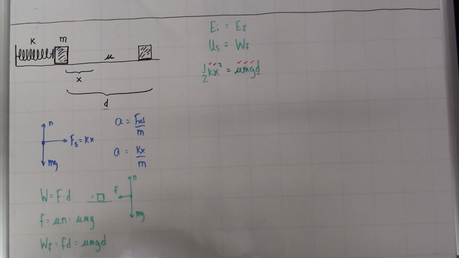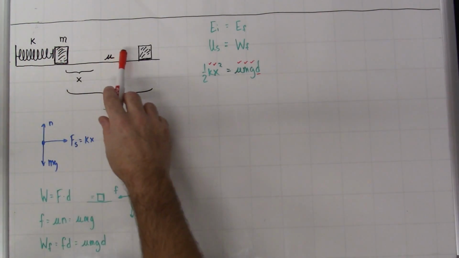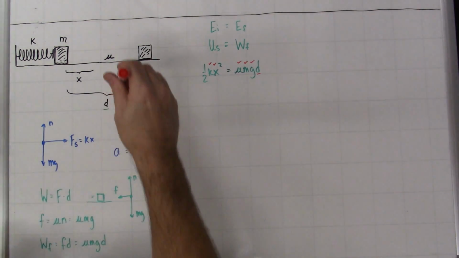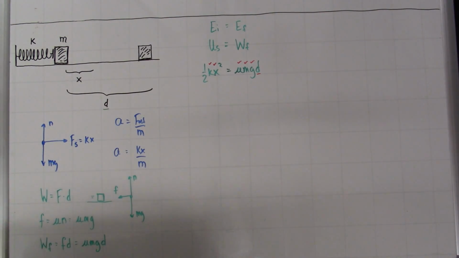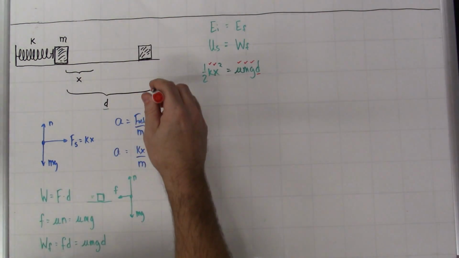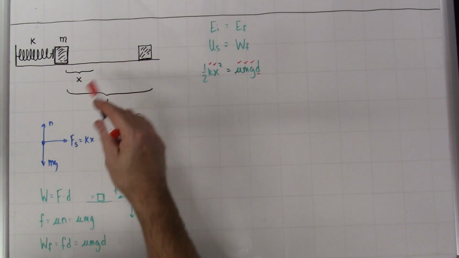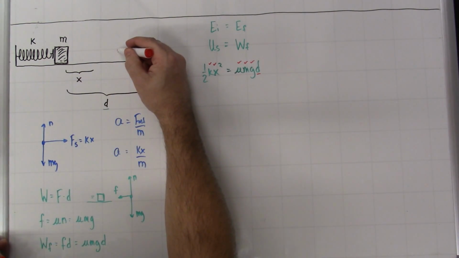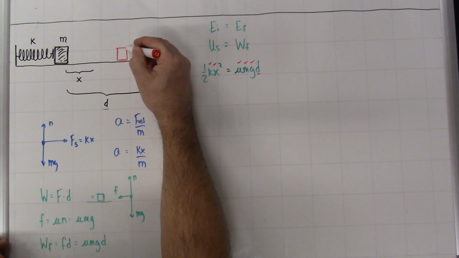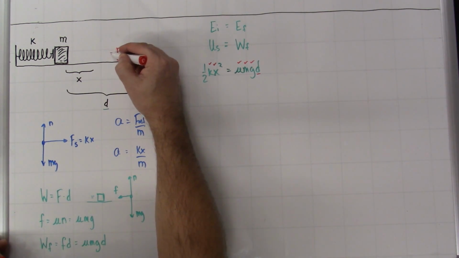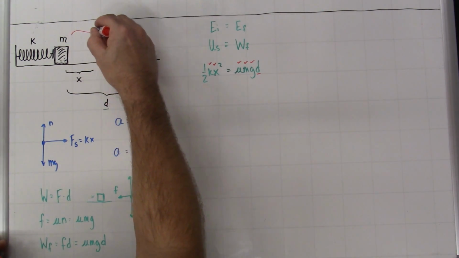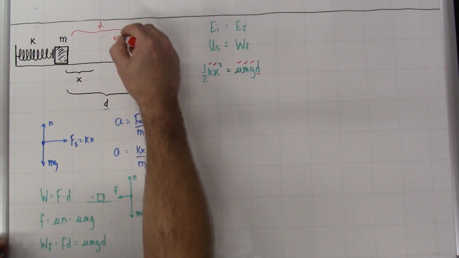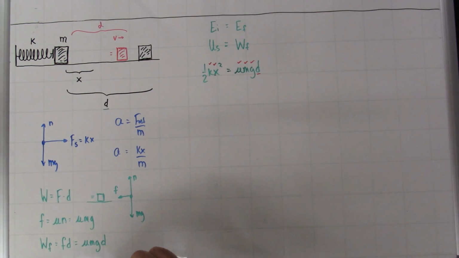The next part of this problem is interesting because it asks, as you watch this slide a certain amount, how far has the block traveled given a new speed? So it says here, well, let's say that the block is still slowing to a stop over here, some speed v this direction. It wants to know, how far do you think it slid given this new speed?